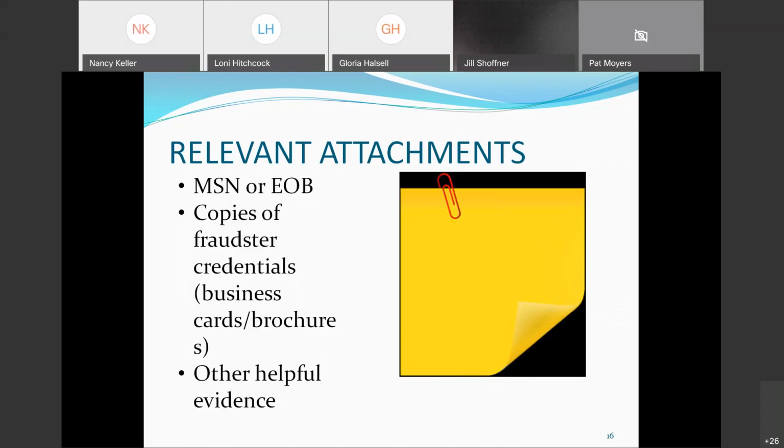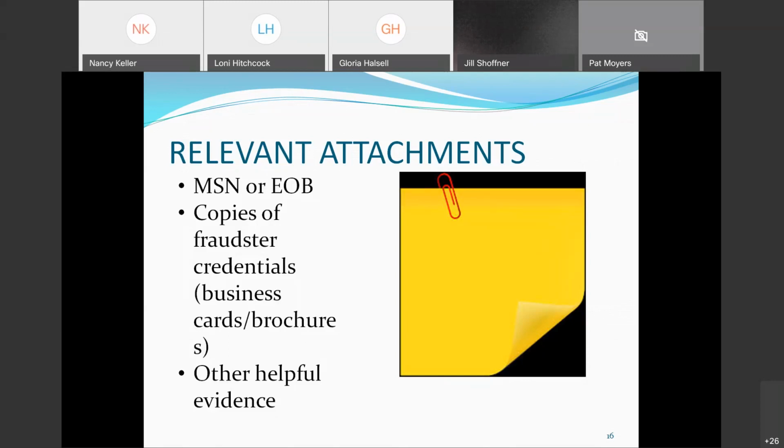Another thing, business cards, brochures, anything, like if an Advantage Plan agent comes to their door and gives them a business card if they don't have an appointment or anything like that, a copy of that business card is helpful. Also, what's very helpful is what date did that agent come? Anything and everything is helpful. Did they take notes while the agent was there?